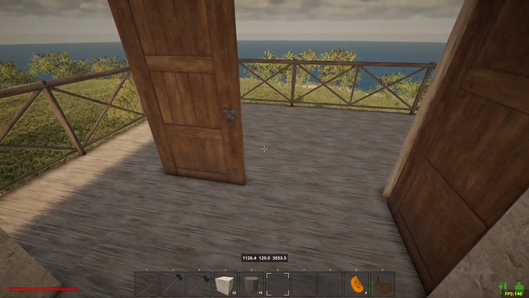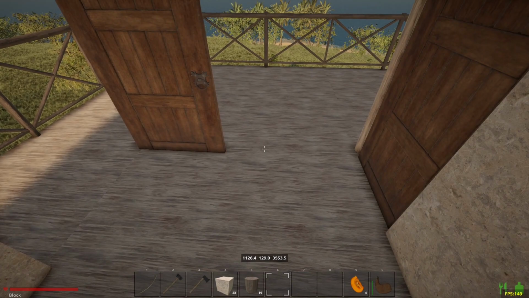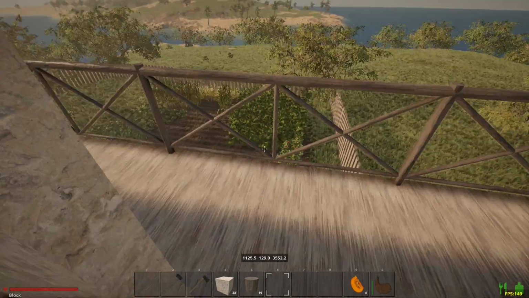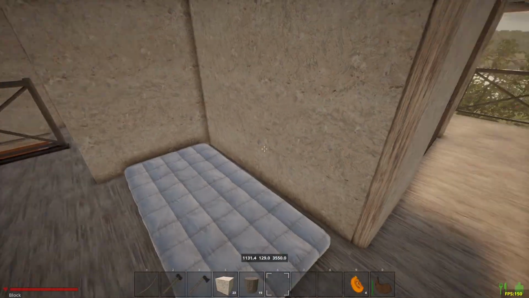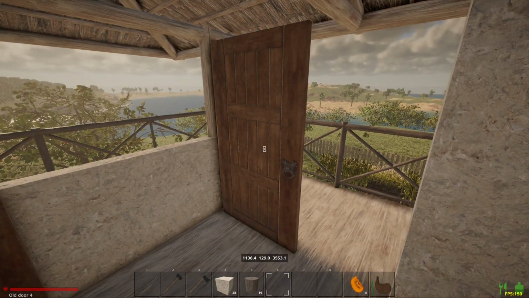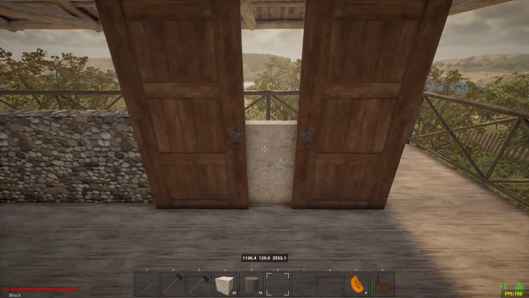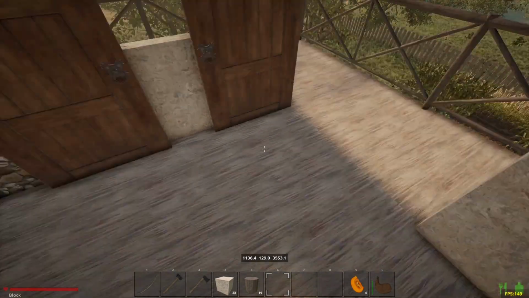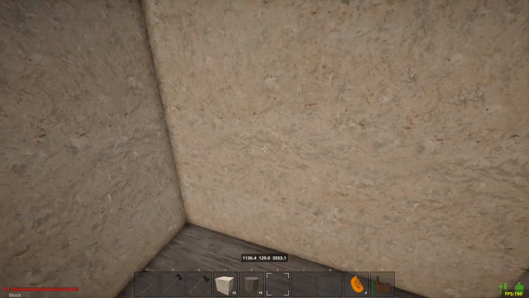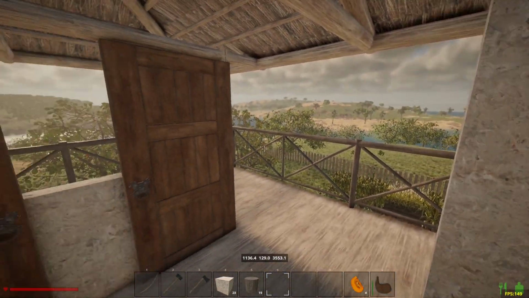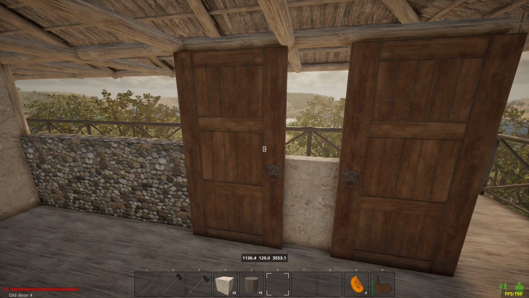Anyway, if both doors were open, then they would swing into this wall, and then you can't have anything. Let's do it here. Let's open this one. Okay, so you see the problem is you can't have any furniture in here other than just the bed. And that would make it more like a monk's cell.